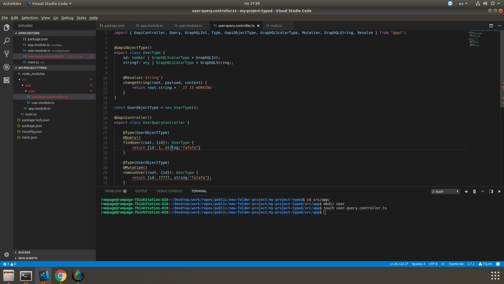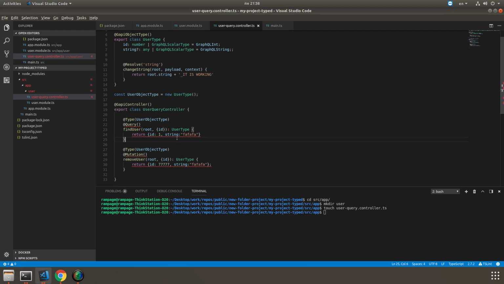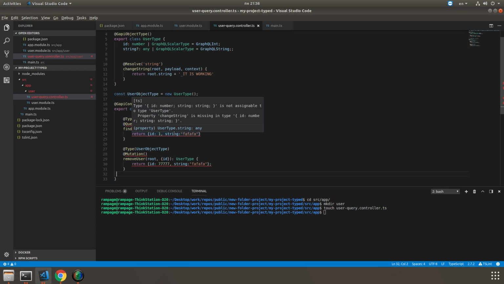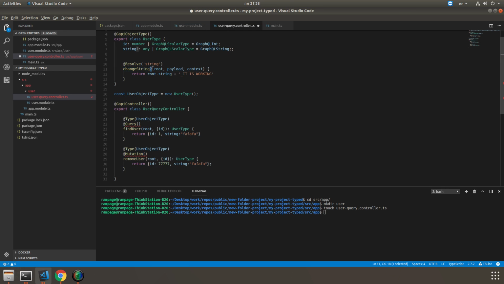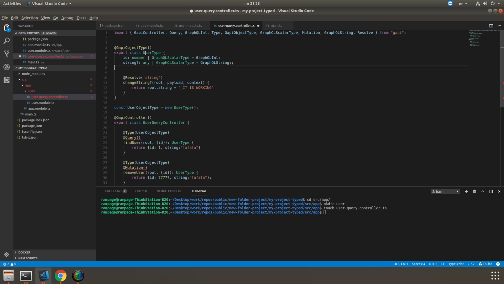It should work. Oh, sorry, what is happening here? It's not assigned with user type. Change string is missing on type. What's happening? Change string, sorry, it should be with a question mark, because we don't need this change string resolver to be on this user type.